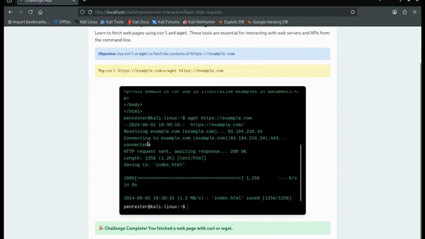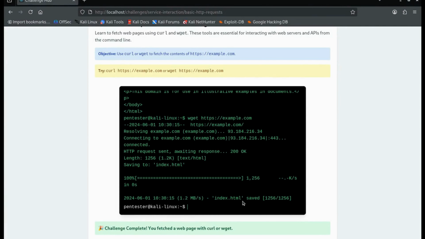And then it connects to the server over HTTPS port 443. And then the server responds with 200 OK, which means that the request was successful. And then finally, the page is saved locally as index.html, and the download is complete.